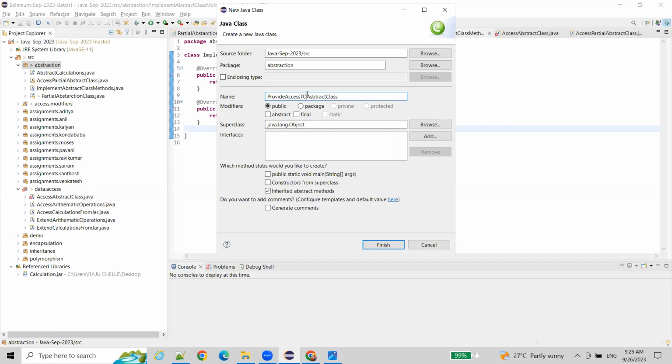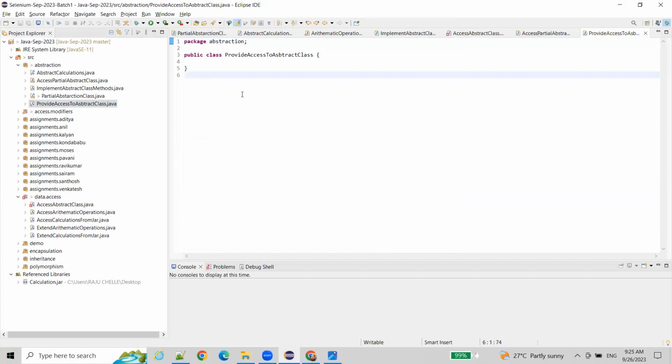I don't create anything inside it. I just extend the implementation of abstract class methods, and inside that I don't create anything.